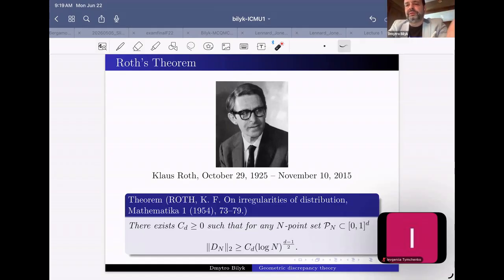Okay, so that means that no matter how you choose endpoints, you can never make discrepancies smaller than that. And that's actually the reason for the name of this paper, on regularities of distribution. So basically this is saying that any distribution is irregular. Discrepancy has to grow with n at least this rate. Okay, we will see in just a few minutes where the logarithm comes from, where the power d minus 1 comes from. So actually they will turn out to be quite natural.